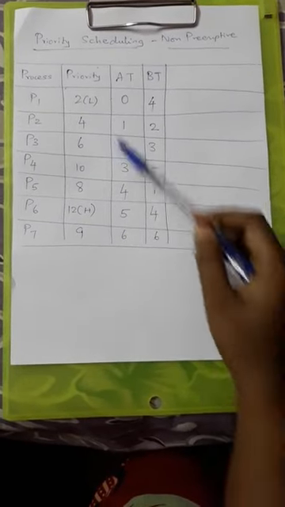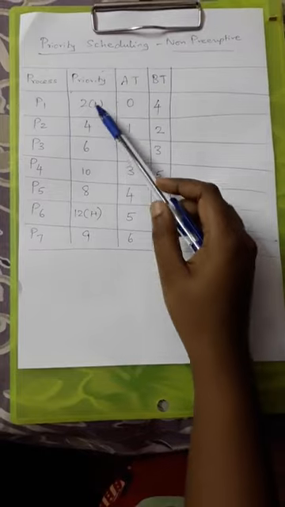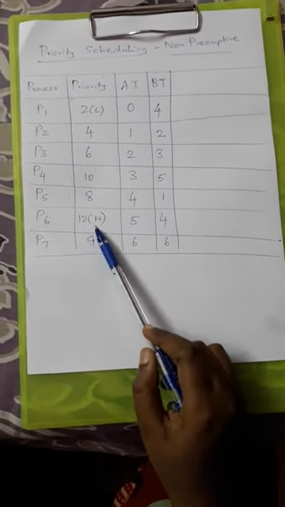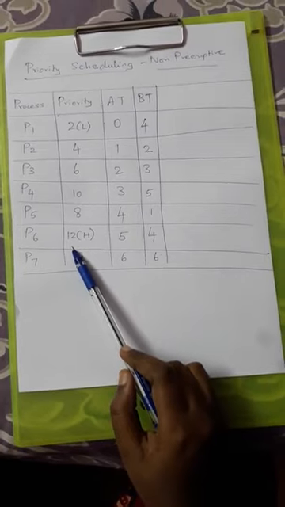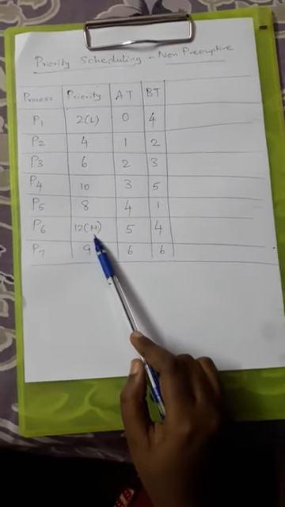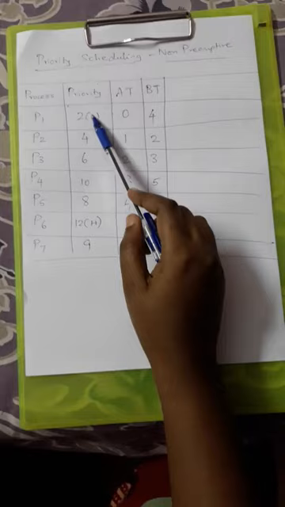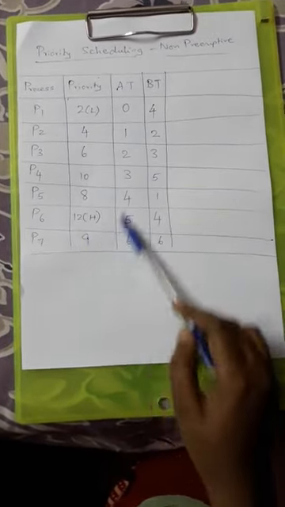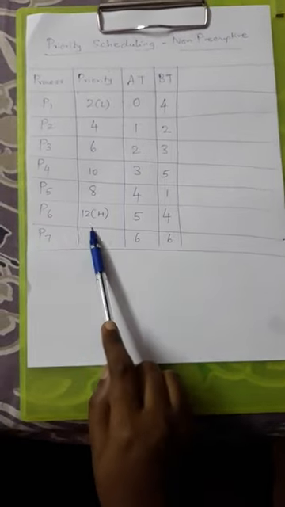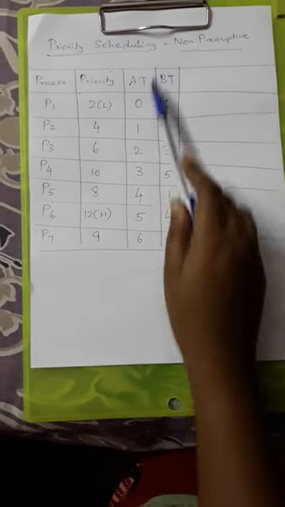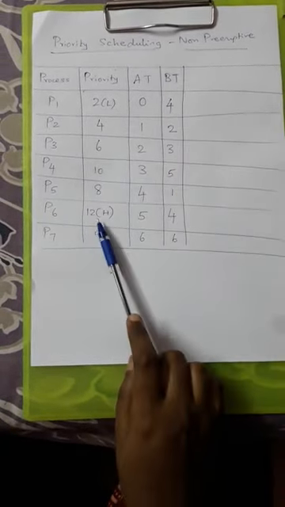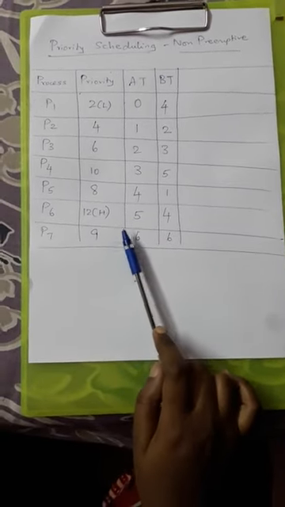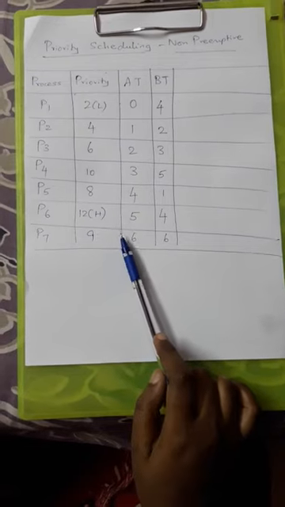In the priority column, we will be having this H and L marking. The number near the H marking is the highest priority. That is, here the highest number has the highest priority and the lowest number has the lowest priority. So, among these processes, the process P6 has the highest priority. Based on this algorithm, the process which has the highest priority will be running first. After that, the least priority processes will be running one by one.